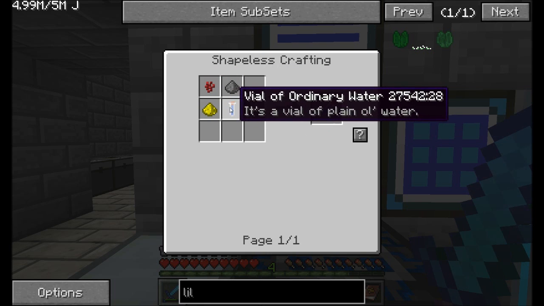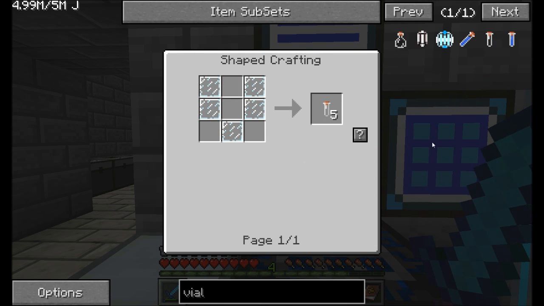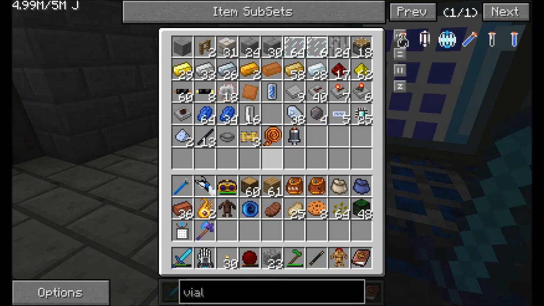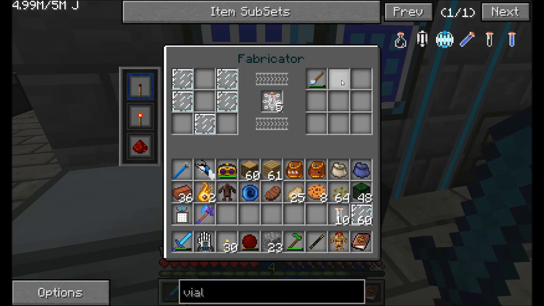So let's see how we make a vial of ordinary water. Well, I can't look up a recipe, so I can only assume we take a vial and we fill it with water. So let's get some glass panes out of here because I only want to make about 10 of these guys. So we'll take care of that. Recipe, please. Boom. 10 empty vials.